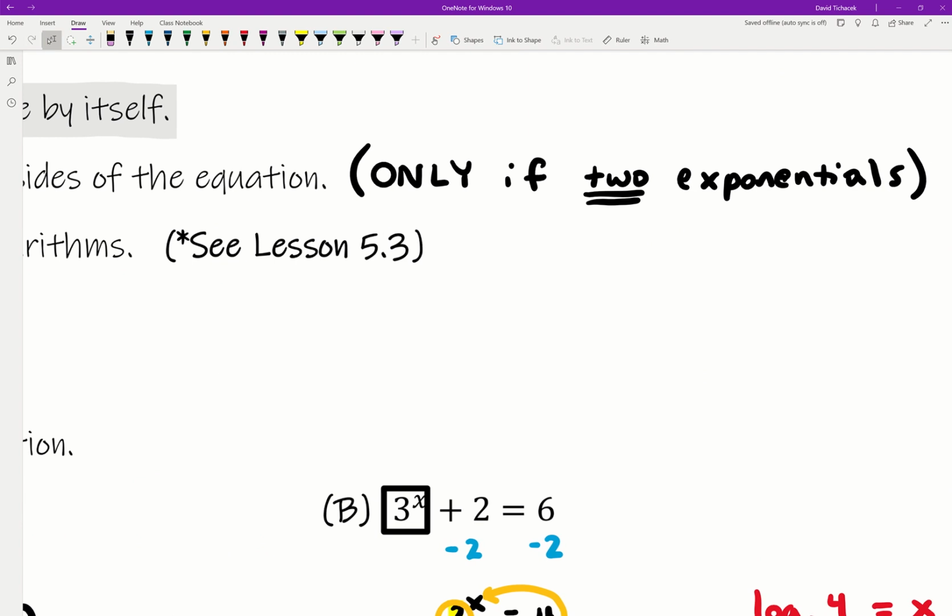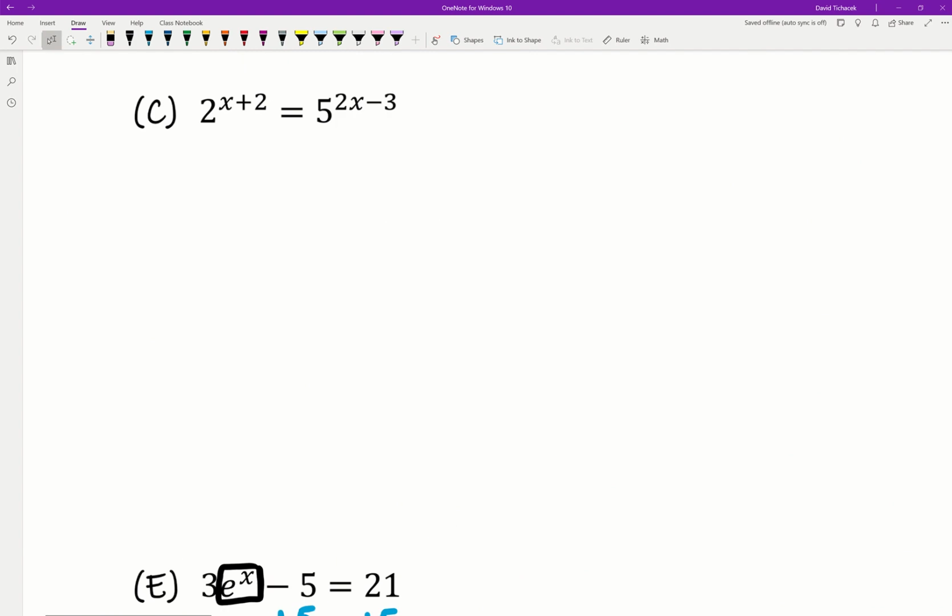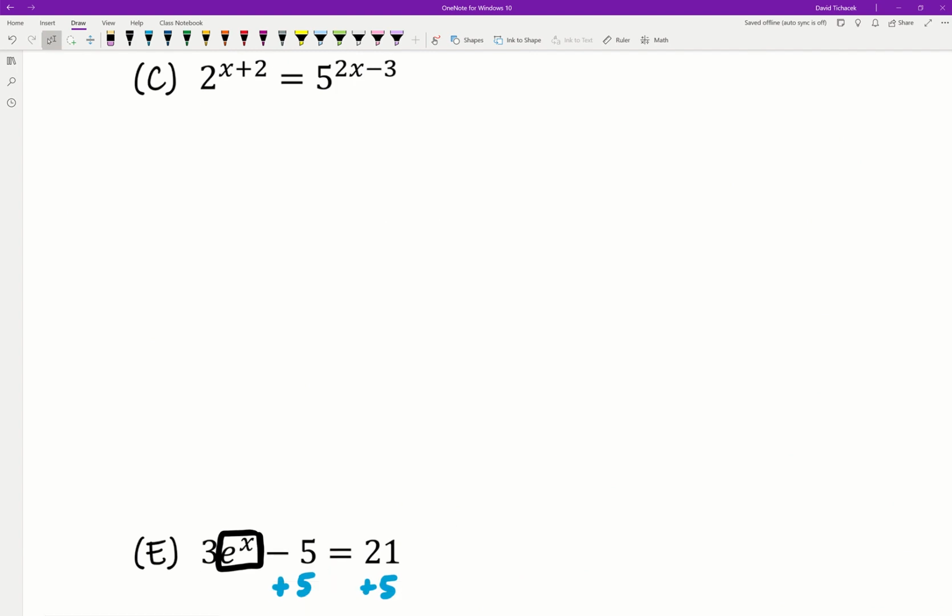We're only going to perform that if we have two different exponentials in the problem and we can't get those bases to match up, okay? So make that extra little note there. In this problem, what we're going to do is pick a log to work with. It doesn't matter what log you perform. Here I might just go ahead and do the natural log because that would just be ln. It would be less writing.